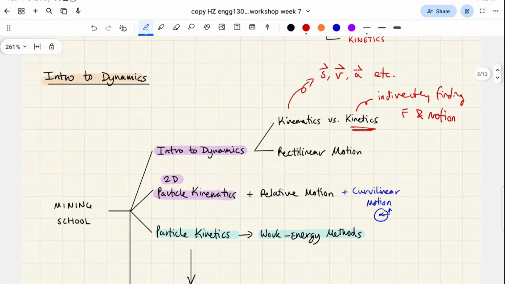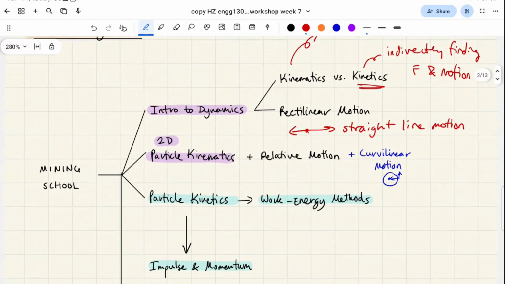Okay. Rectilinear motion is just a really fancy way of saying moving in a straight line. This is straight line motion, and that includes going backwards on that same line. So you can think of 1D number lines and stuff like that in maths.